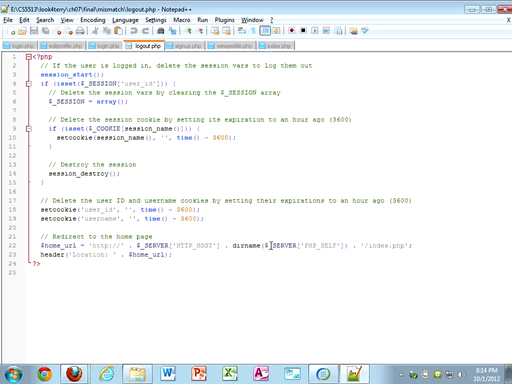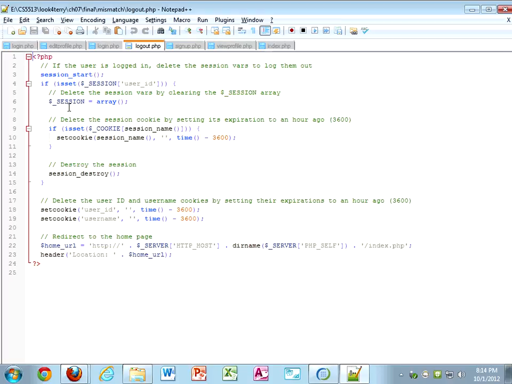Okay, so like everything, it starts with a session start at the top. But this is the page the person's going to go to if they hit the logout button. First thing it checks is to see if the session has been set.